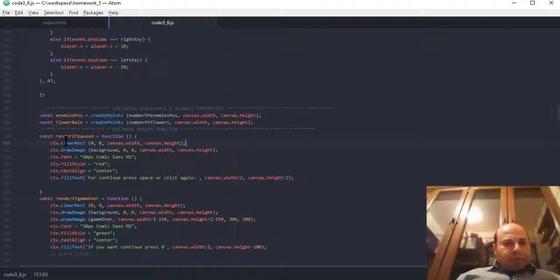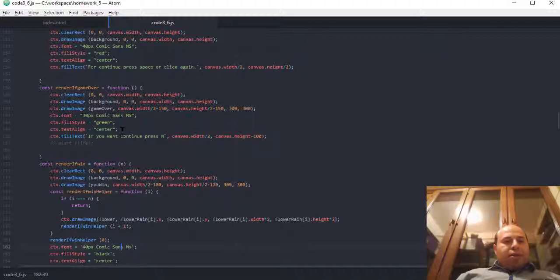And I used several render functions. This render function is render if paused, the situation is paused, pause the game. This render function is render if game over happened.